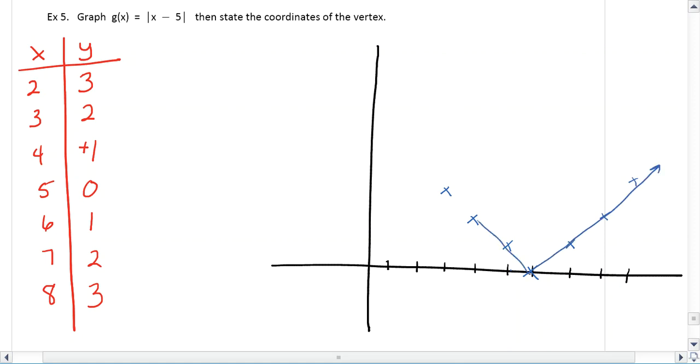This took the absolute value v from where it was here at the origin, and it moved it to the right 5 units. And again, doesn't that seem odd that the equation had a negative 5 in it, but it moved the vertex and the whole graph 5 units in the positive direction? So there's a little backwards thing going on here that you need to take note of.